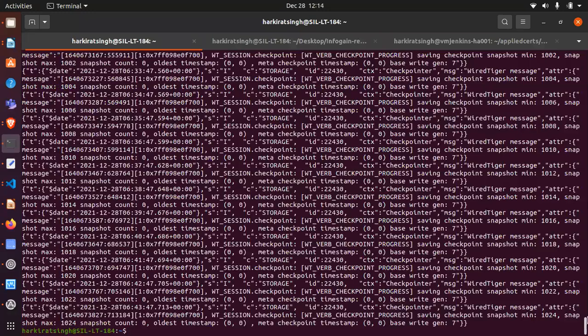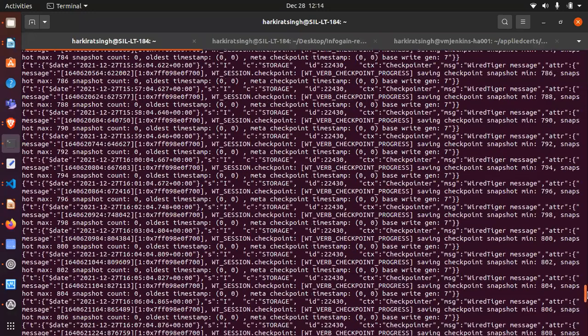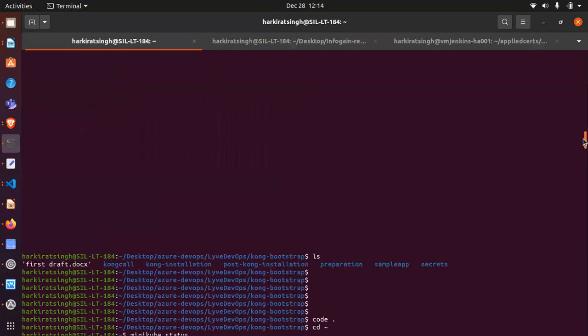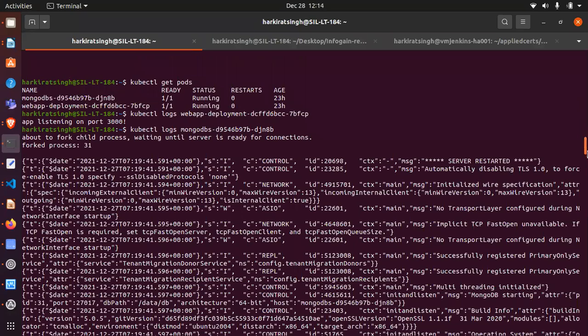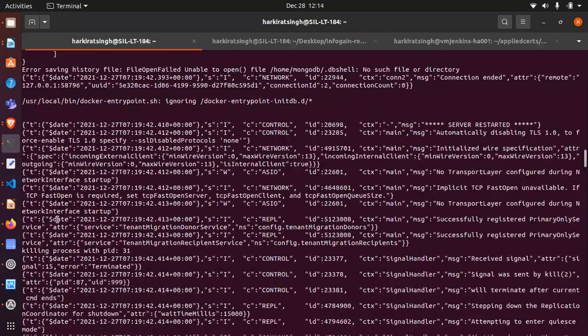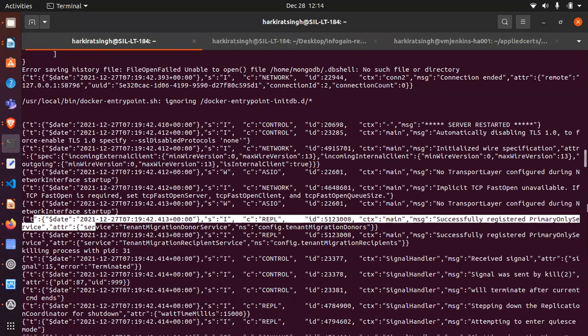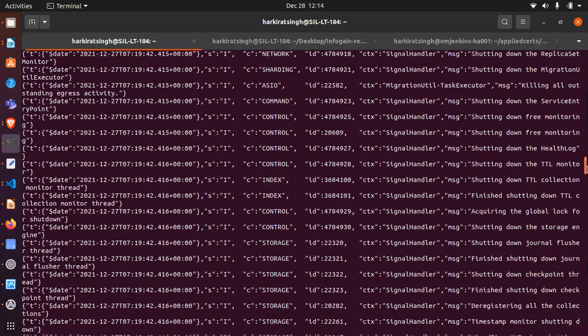See, if I do this kubectl logs, so I do kubectl logs for this MongoDB pod. It says these are the things, and you can see everything looks good. And suppose there would be some error, the error log will be there, or a warning is there, like that. But since you don't have these things, everything looks good.